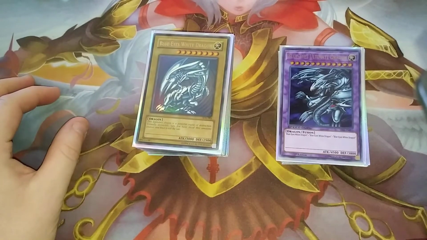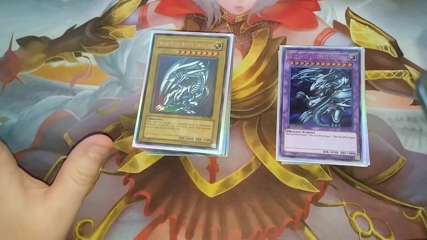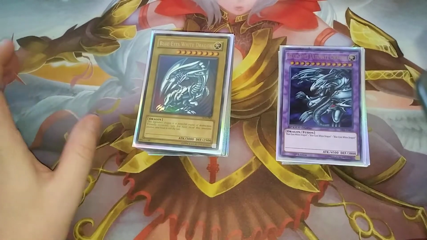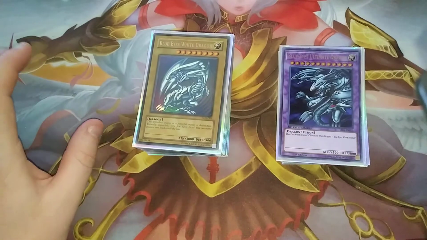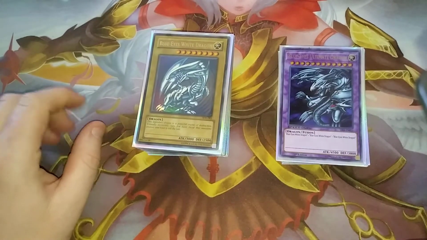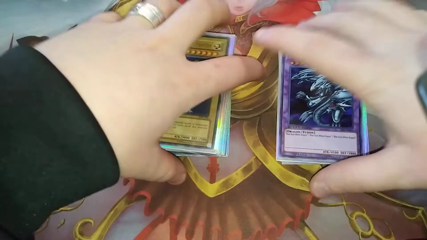I just made a Yu-Gi-Oh Blue Eyes deck yesterday. Now this is based off of the Chaos Max build, but I also added fusion monsters into it and other support like the incantations. So without further ado, let's get into this.